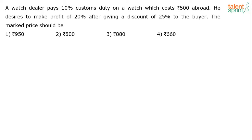All right, guys, the time is up, and I think option 3 is what I see as the most common response here. Milan, Amit Kumar, Bhavani, and all 4 of you have got the same answer, option 3, 880. Now, while your answer seems to be right, what is disappointing is that only 4 of you have been able to solve this. And this, in my view, is a sitter, right? Not a very complex one. You just have to play with those numbers to arrive at the right answer, right? Neeraj has also joined the group and he's also got 880. Good. So the best part is at least all of you are on the same page with respect to the right answer. Let's now look at the solution to this question.